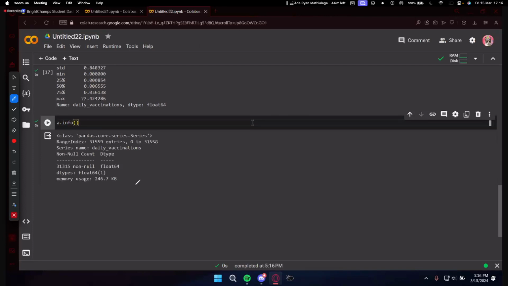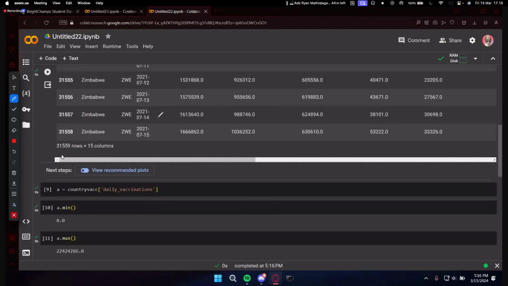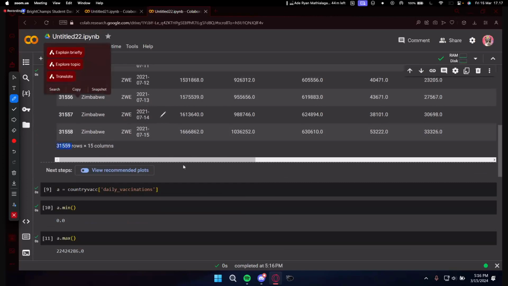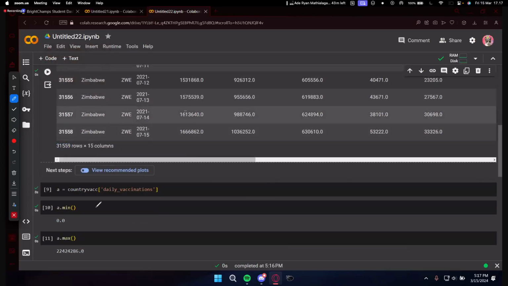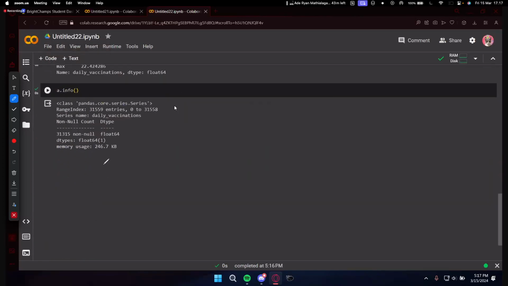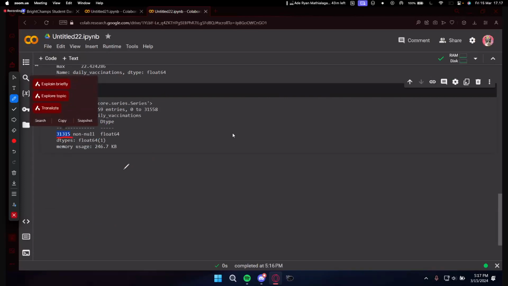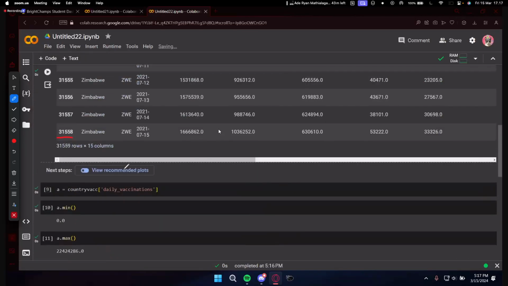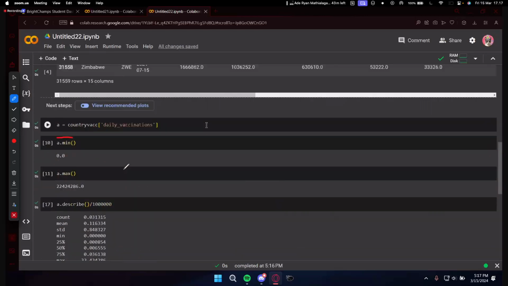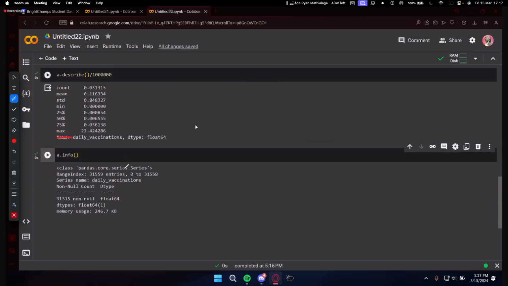Okay, so in total, we have how many rows? It's 31,500. And let's see again, we only have this number of non-null. So that means there are maybe around 100 to 200 data points missing, right?